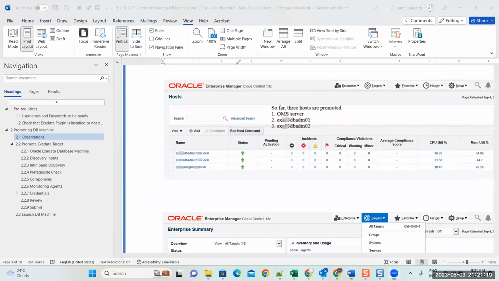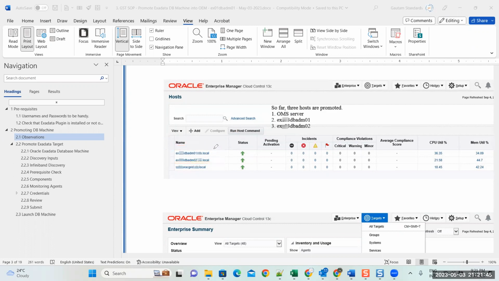In the OMS console, how many servers am I able to see? Only three. What are the three? One is the OMS server itself. The other two are database server 1 and database server 2, which means these two DB servers exist in Exadata.